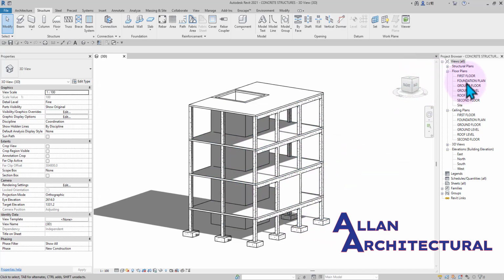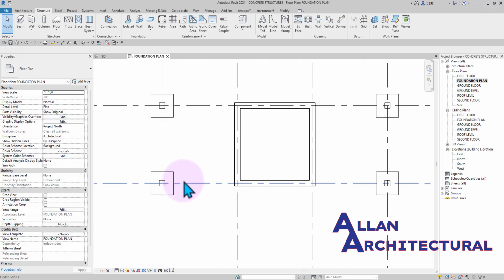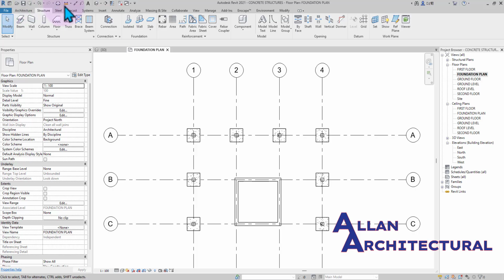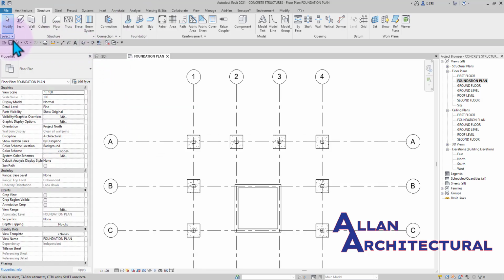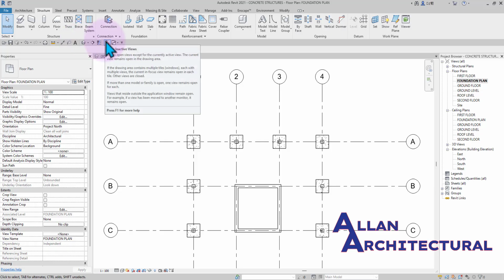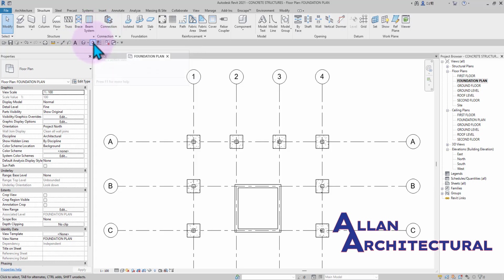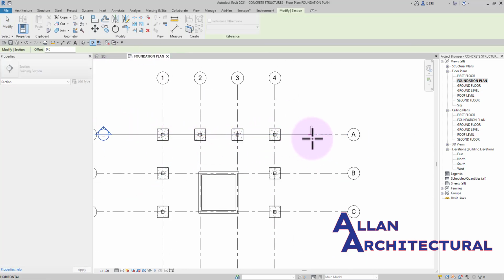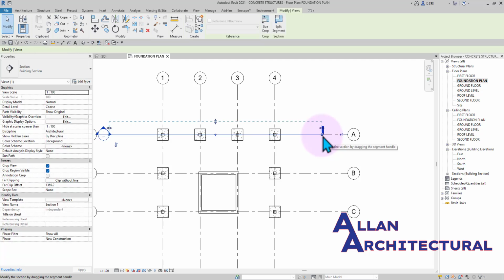I'm going to go straight into the foundation plan, because we're going to start with the column parts, and I'm going to draw a section through this column right here. I'm just going to click on that section arrowhead. Just make sure you are in this panel. Like I said in most of my videos, some of you are going to see your panel right above in here, so don't be confused if you see mine here. I just click on that drop down menu, and I usually keep that at the bottom. So we are going to get started. Make sure you click on that section head, and we're going to draw a section through that. I'm going to click here and draw that section, and perfect.